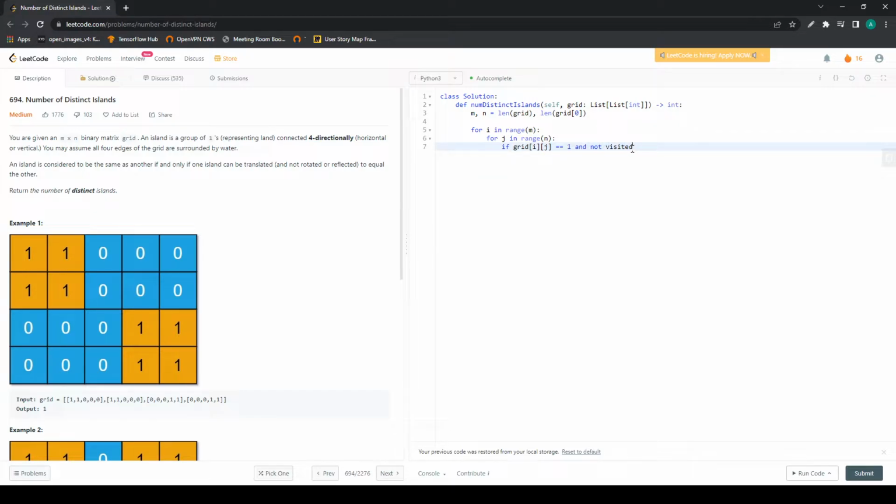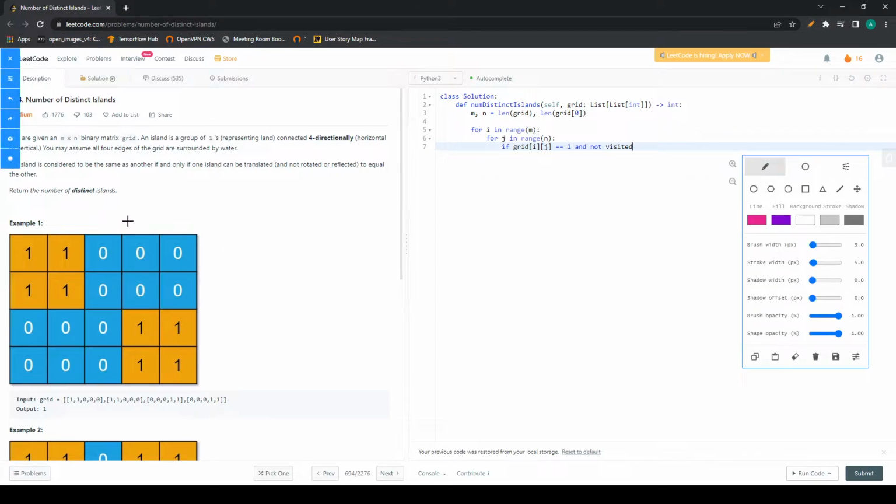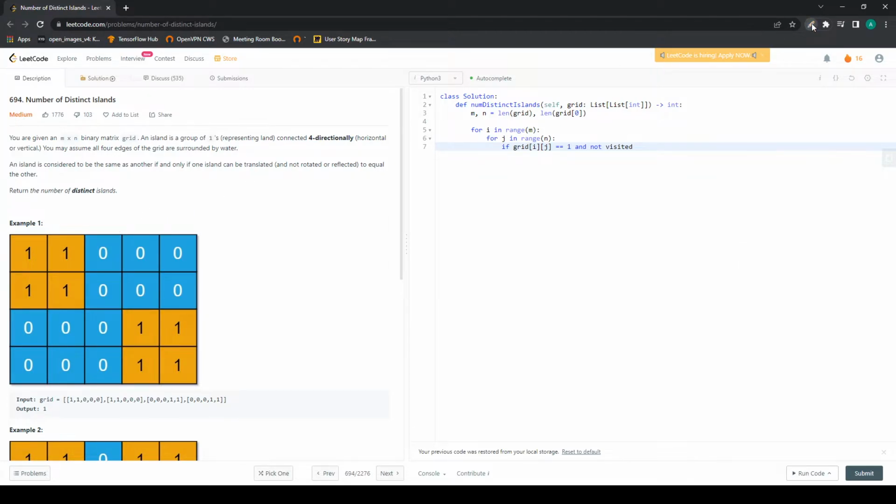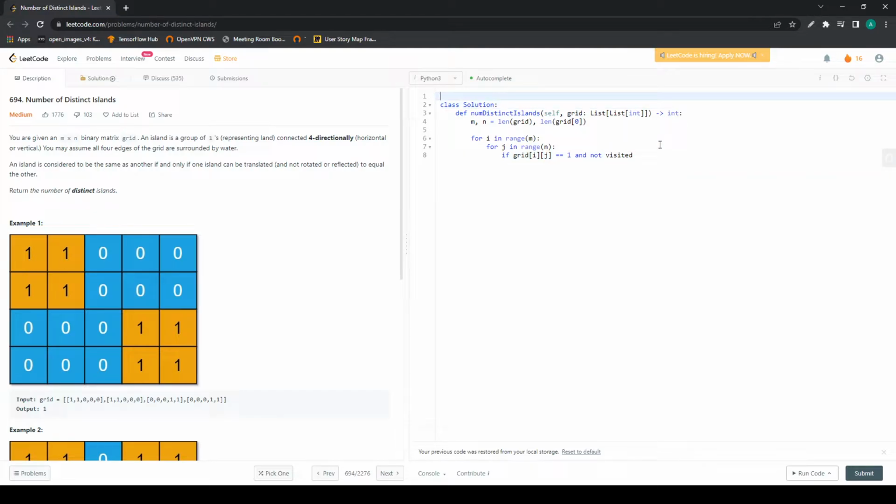For visited, we can define a similar map, a binary matrix, so that we just flag a cell that we are visiting. But the problem is, for most of the 0 nodes, we don't have to store a visiting value because we are not going to visit them at all. So in order to save some memory and at the same time quickly access the visiting status, I want to use a hash map. In Python, I want to use the defaultdict.